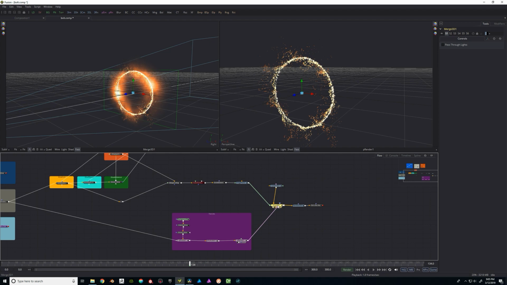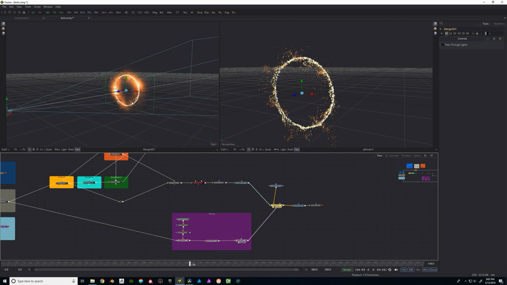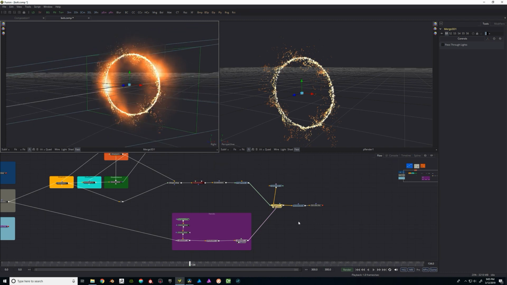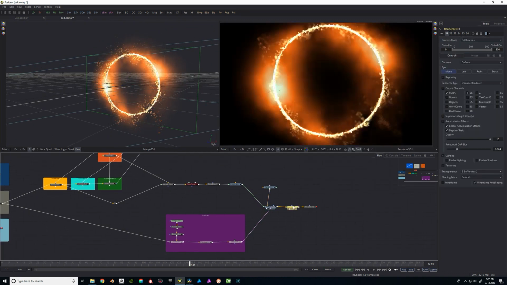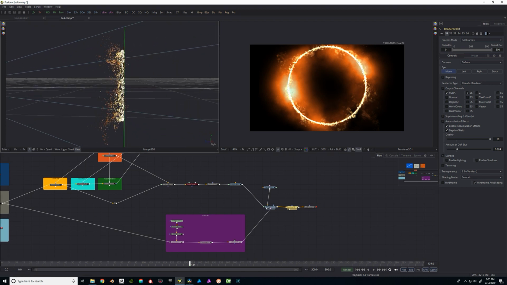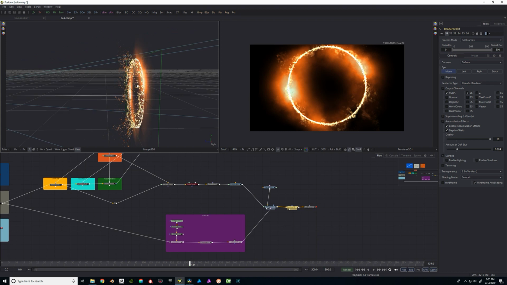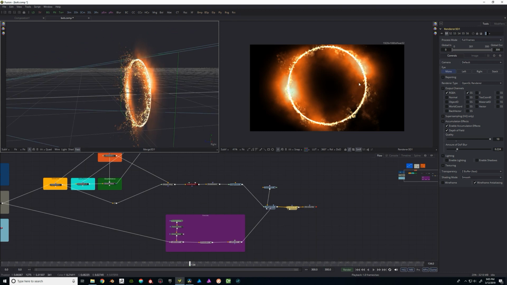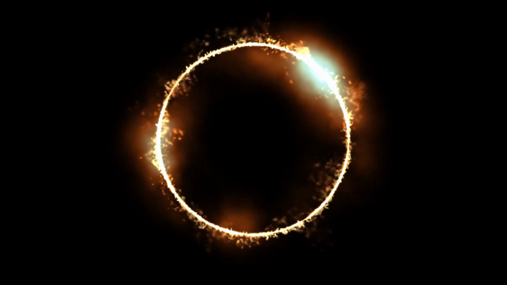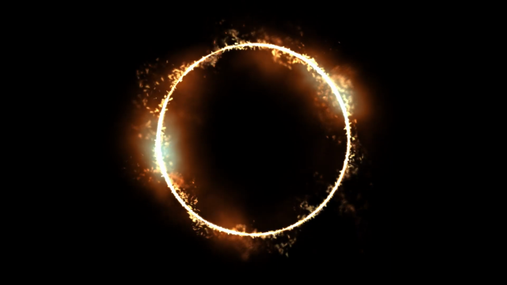So in the Merge 3D node, you can see it right here. You can see our image and the particles coming out. And then let's go into the Render 3D section here. And now you can see that with the depth of field on, our particles are emitting towards the camera. And again, that focusing plane is right there. And of course it quickly drops off the focus. But if I were to render this out, you can see after it finishes rendering, we now have this really cool looking fiery ring effect.